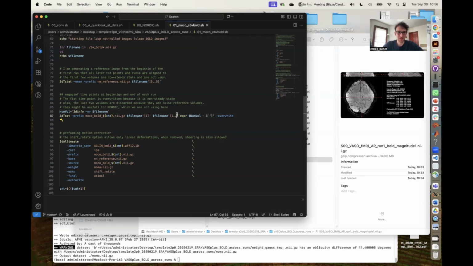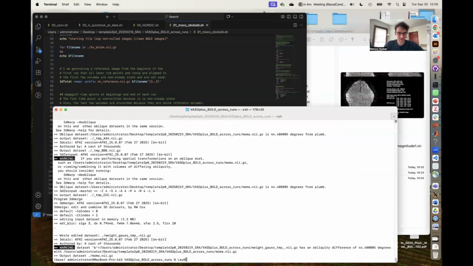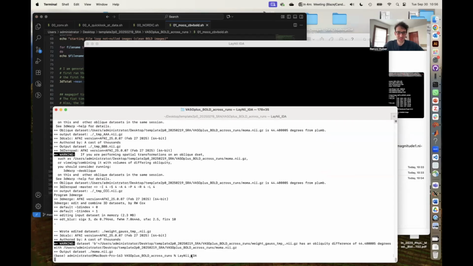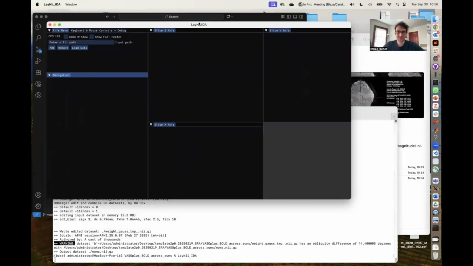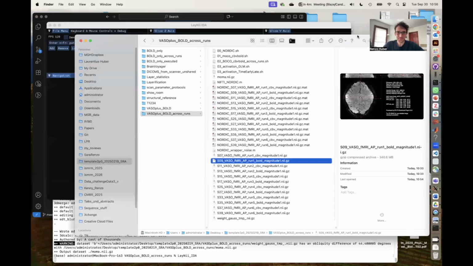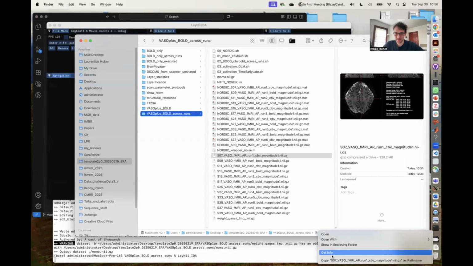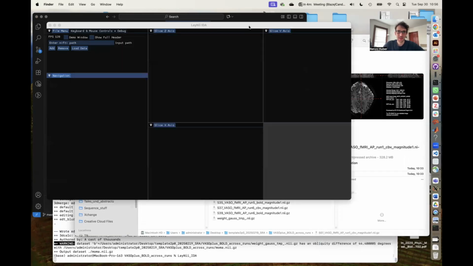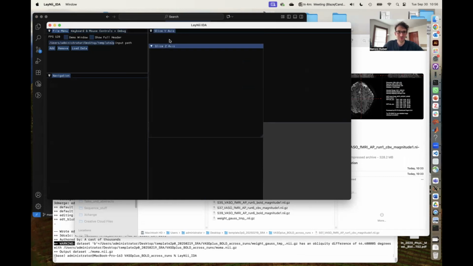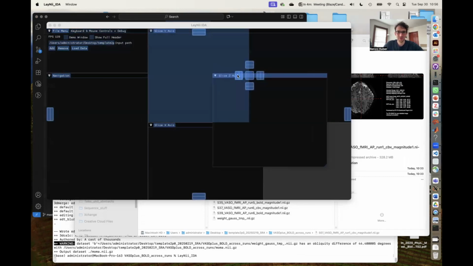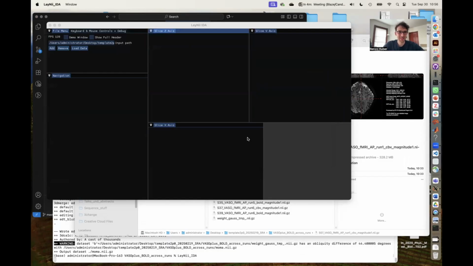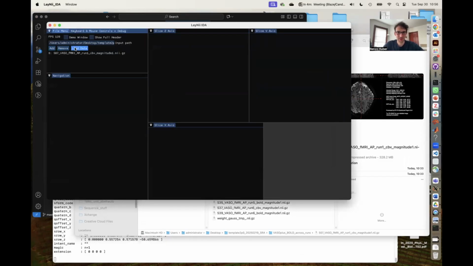Maybe to give a better idea of where this is coming from, I can quickly look at LayNii, which is a little viewer that was added to LayNii recently. And we can, for example, take this VASO data set over here, we copy the file name, and then we can include the path over there. If you run LayNii the first time, it might be that the alignment is slightly different depending on how you have it set up. I'm adding this file name and then I'm loading the data.